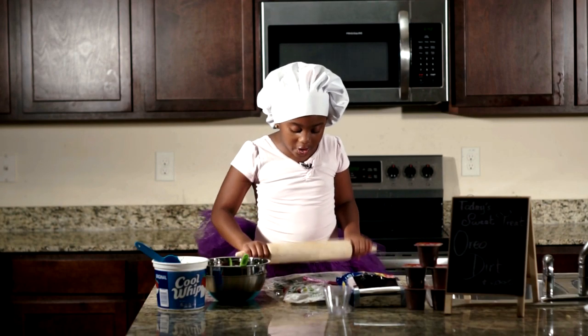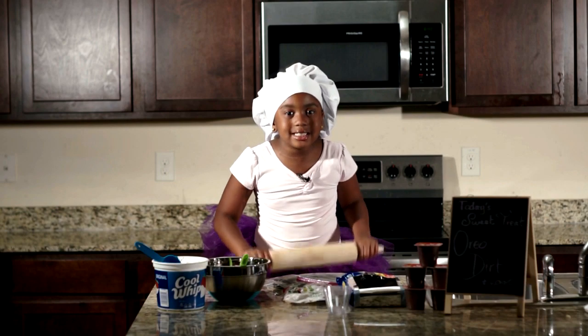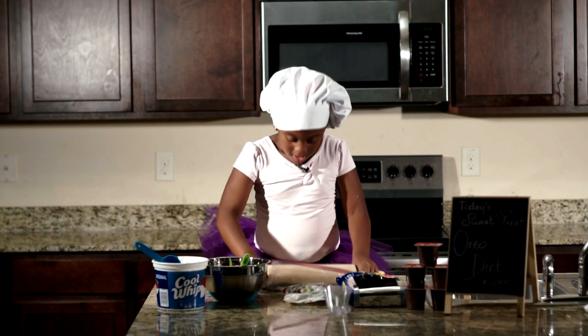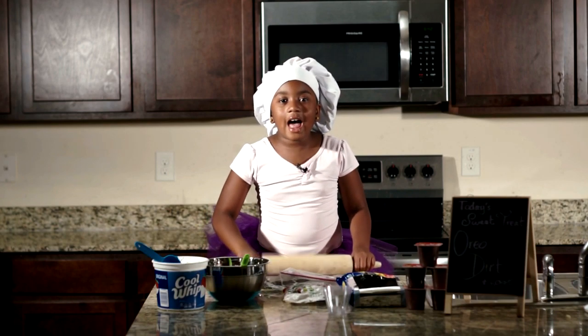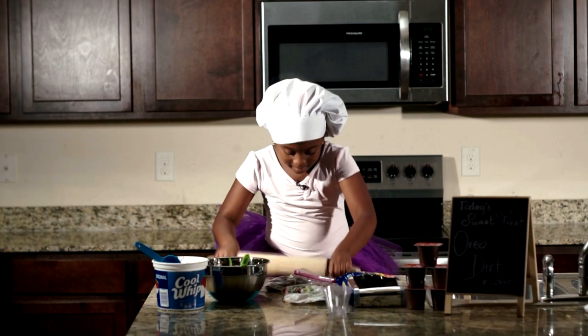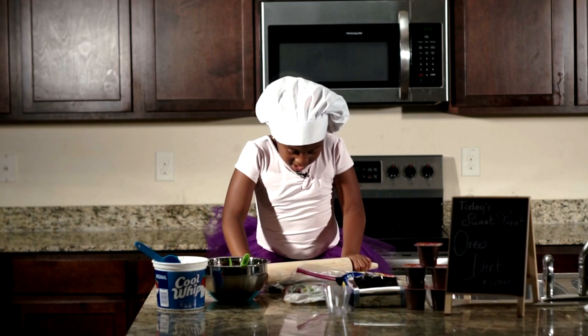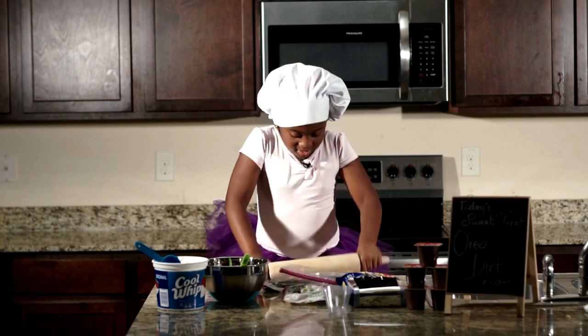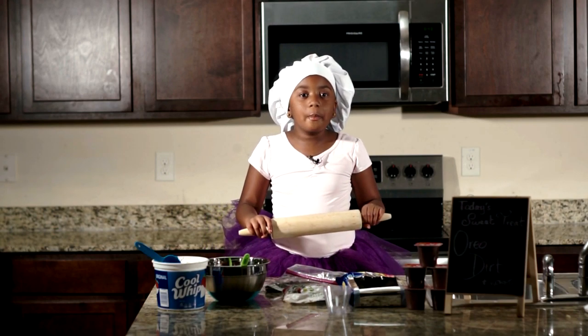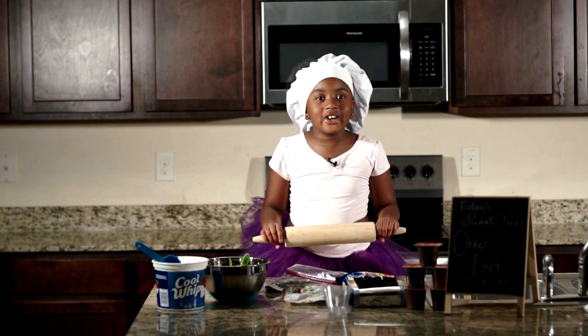It looks so good. I could just hardly stand it. That looks like a delicious dish. You better smash it well, or it will be like an Oreo crushed cookie.